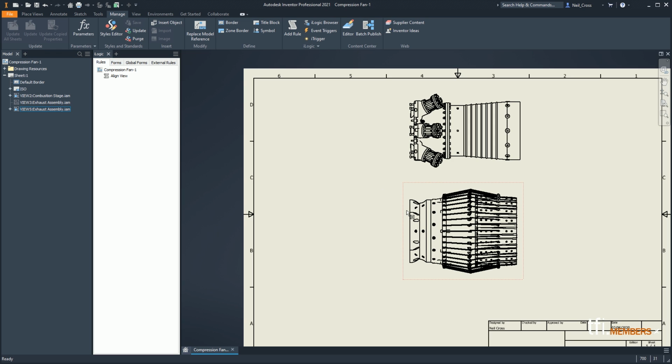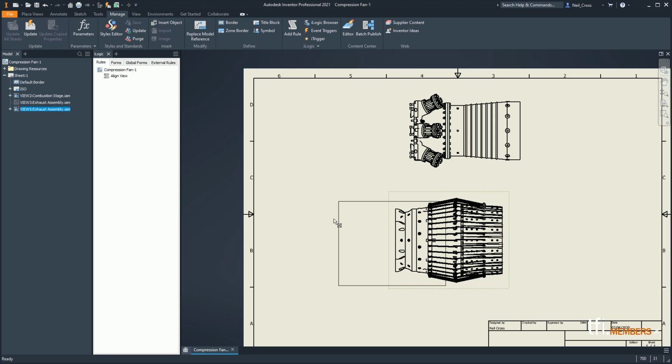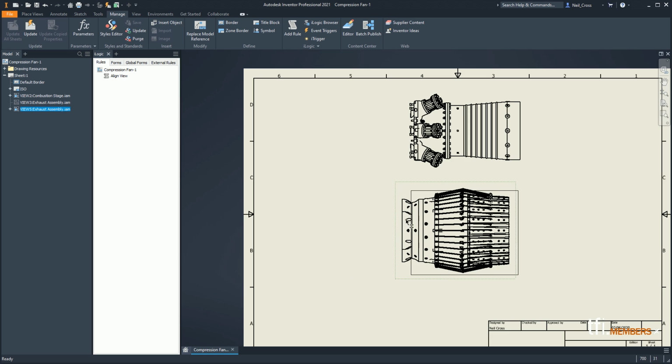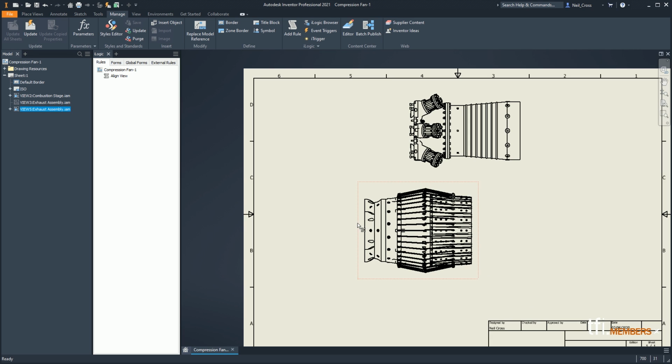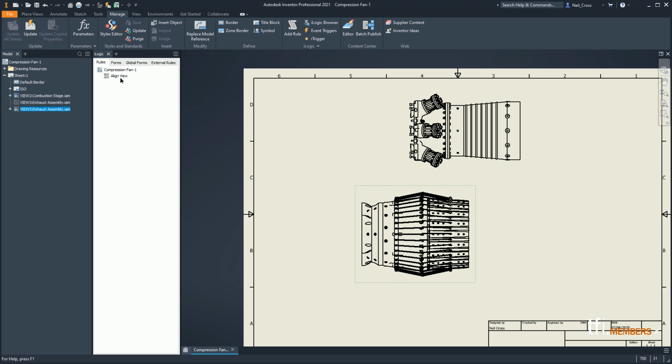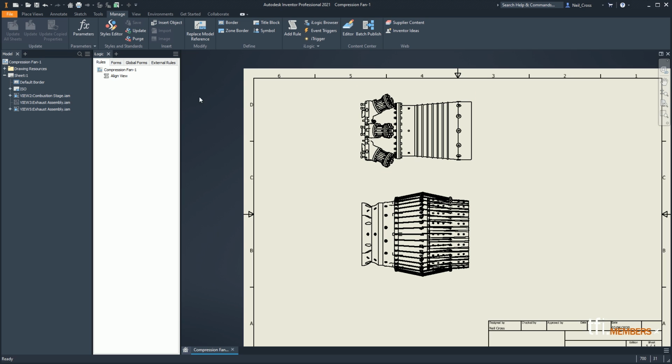Once that's done, it aligns the views. They're not fixed, unfortunately. It does just move them based on the edges. So it doesn't constrain the views or anything. So they will eventually or possibly move out of place. So you might have to continuously rerun the rule and then put it back to where you want it to be. There is a chance as well that the rule might break.